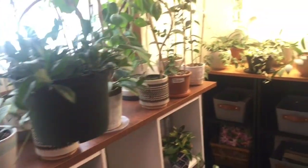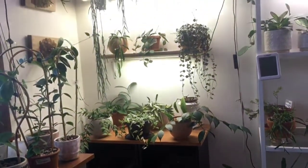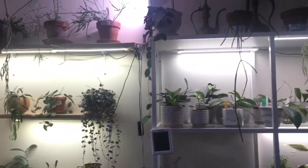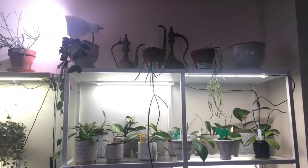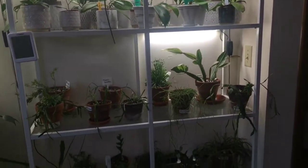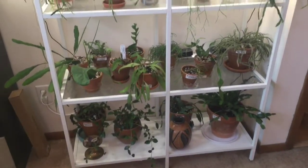Looking around this room, I realize that it's still quite full and the main emphasis is on plants. But I feel very fortunate that I get to spend time in here because there's always something new to see. And the plants that I have in here are placed in a way that makes them accessible. I can see every single plant.